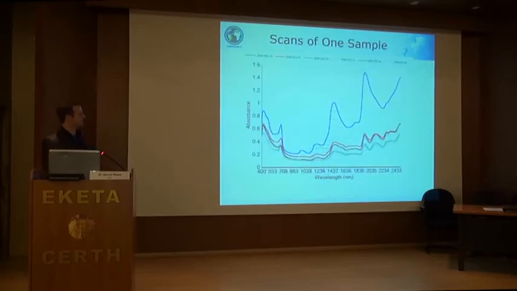comparisons. This is one sample and several different scans. And the one that stands out is this blue one, and that's based on the wet on-ground material. You have all these little undulations here for the dry samples. Some of these are not present with the wet material, and that's because moisture is very strongly absorbing of NIR radiation. And people don't like to use this kind of material because they think there's not enough detail to make a model and to make a prediction. But we showed that you can do that.